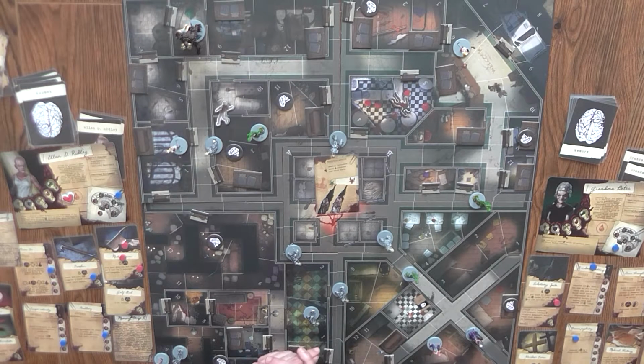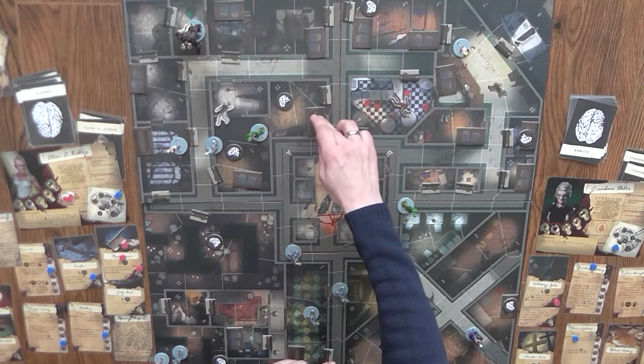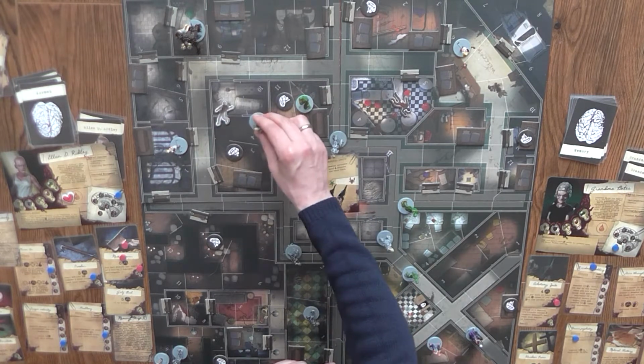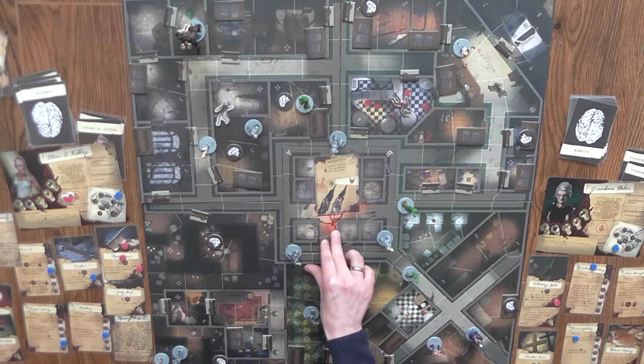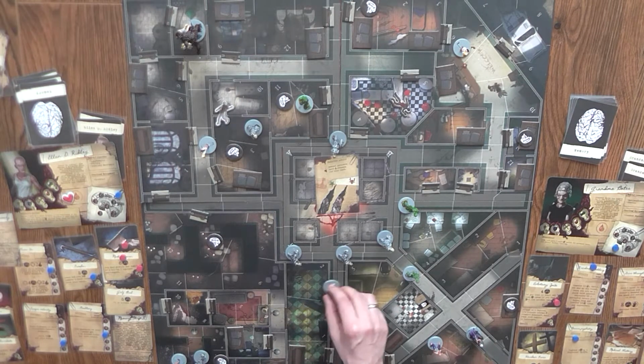Yeah, how far does she move? She moves 1. Okay. 1, 2. He's gonna move 1, 2. He's gonna move. He's here. 1. She's gonna move 1. This one already moved. He's gonna move 1. She's gonna move 1. He's gonna move 1. He's gonna move 1, and he's gonna move 1. So yeah, and then we're gonna spawn.